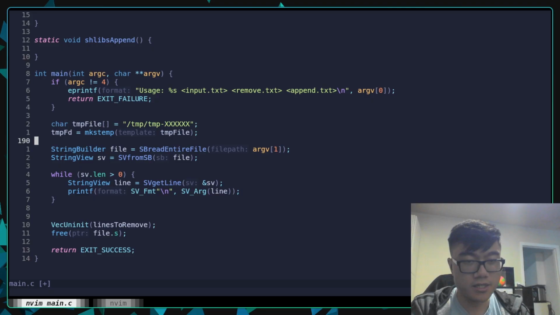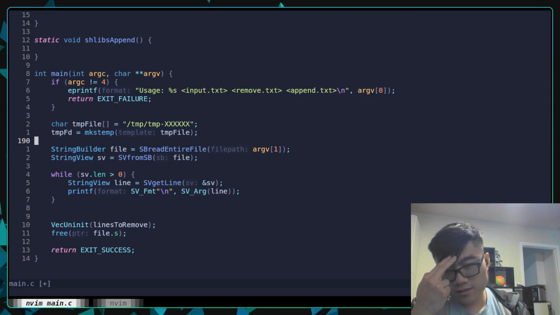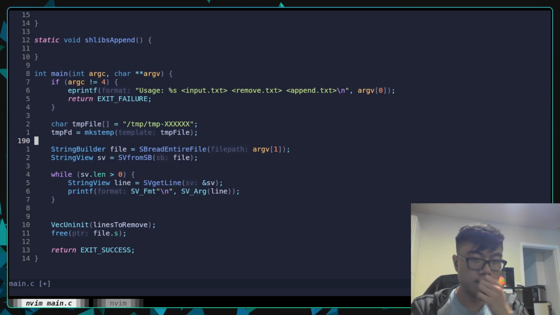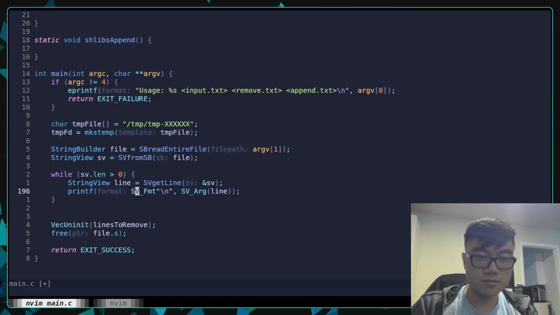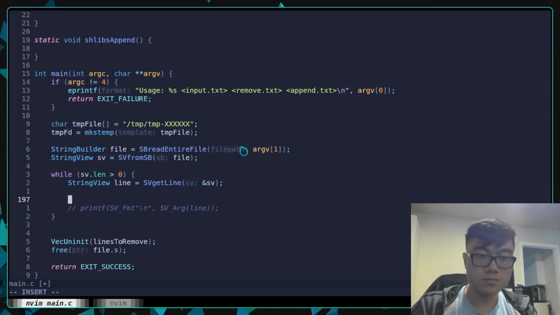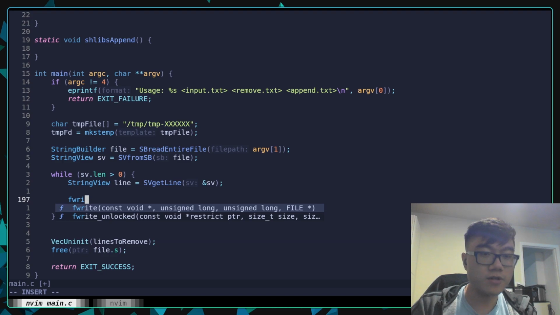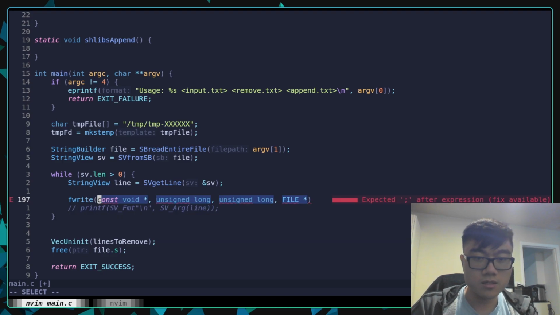I need to write into the temporary file. I'm writing line by line. So I write. Okay, so here I would like fwrite. What is it?